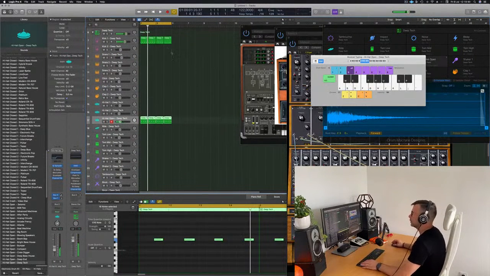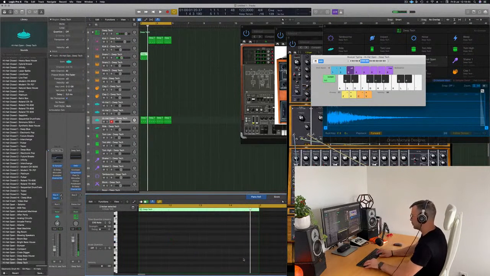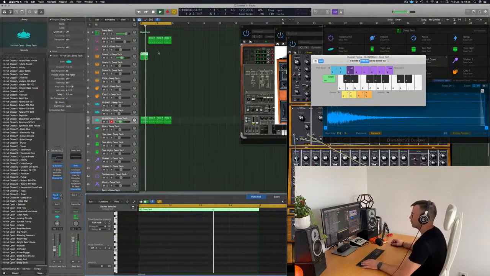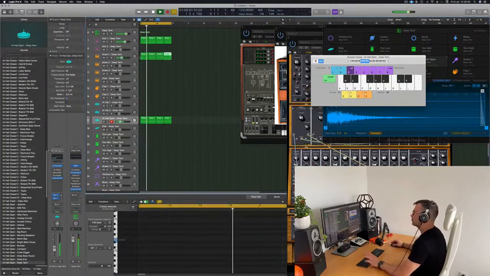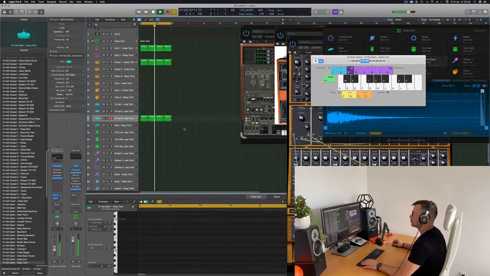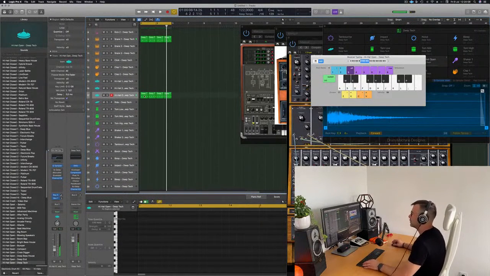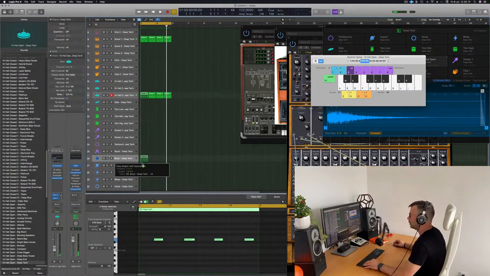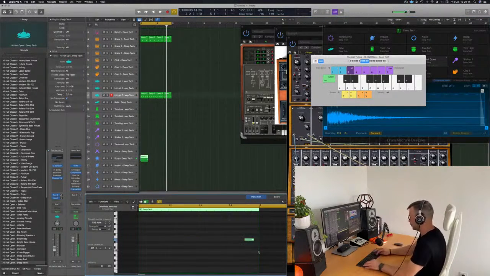Okay, so this is kick and hats. Let's drop a snare on there, simple, up. I like this kit, deep tech, in the Logic Pro X Drum Machine Designer.